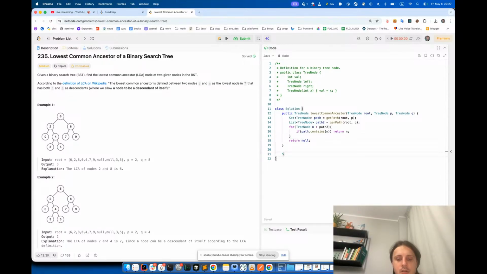So let's create these two functions. First function, it should return a set for us. So we have a set of tree nodes. It's called get path. We have two functions. First through root and p, and in this case, when root is equal to p, we start returning.